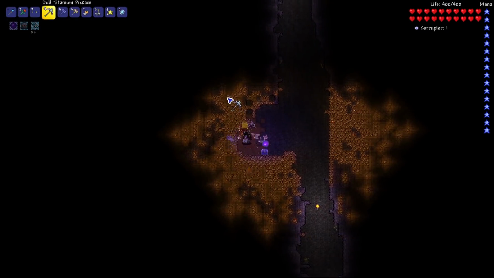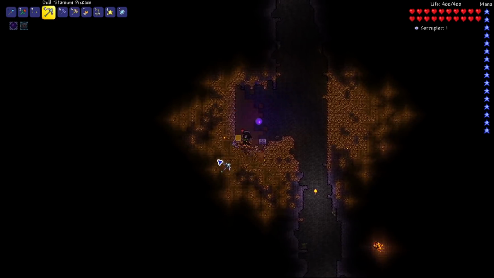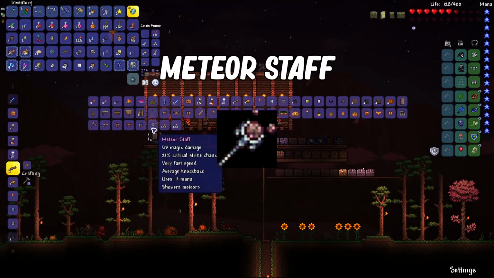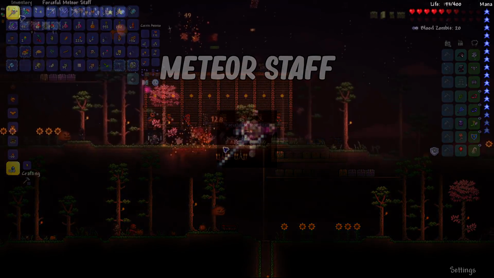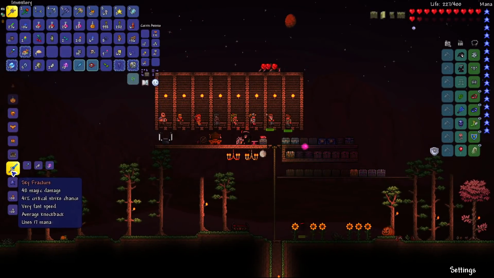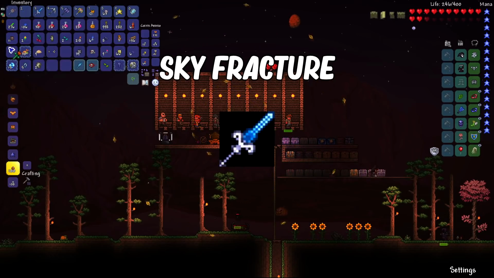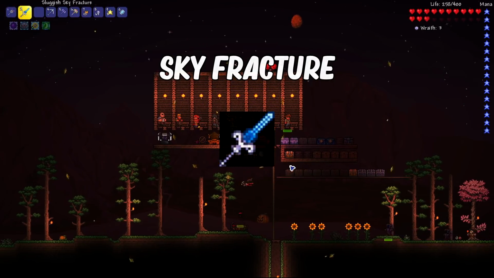Now that I'm in hardmode, I definitely need better weapons. So I mined some meteorite and crafted the Meteor Staff. This weapon does use a lot of mana, so I have to be sure to aim it properly. I'm also gonna need a weapon to use underground, so I made the Sky Fracture using the Magic Missile, 16 Souls of Light, and 2 Light Shards.